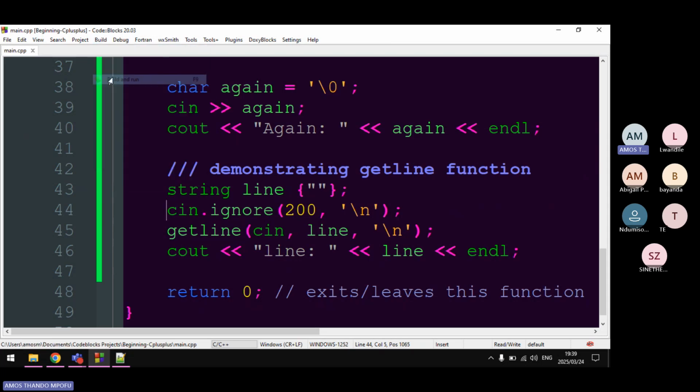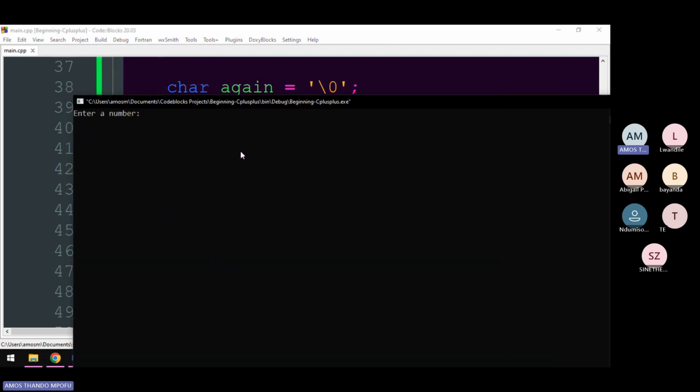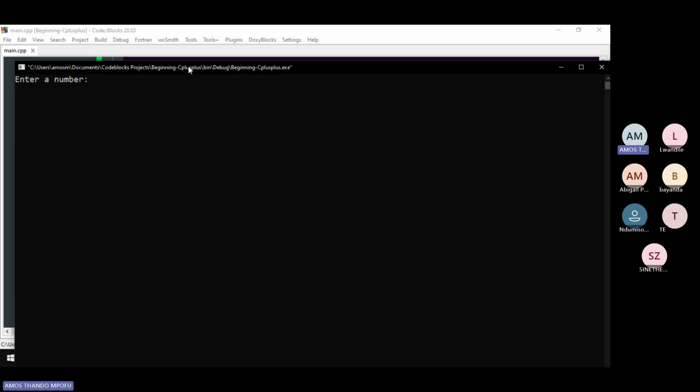So let me run it once more. There's also still output. Remember this class, when we talked about input. You see how much C++ is? It's a lot. So we still have to go to output and talk about only output, how to output stuff. So enter a number, let's say 13, then you enter X, and now it allows me to enter a line.